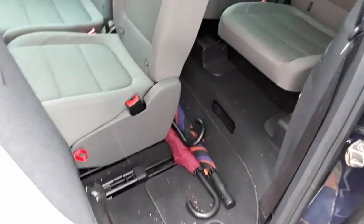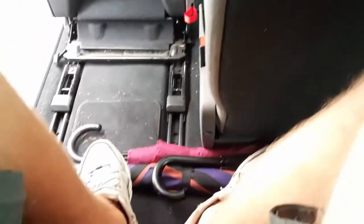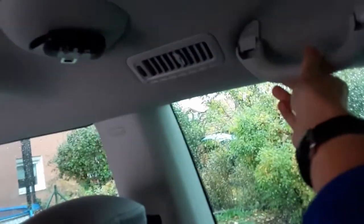To access the third row, pull the lever to flip the second row seat forward. The second row seats also slide forward, just in case you are taller. The third row of seats is noticeably less spacious than the second row, as the seats sit higher. There is less headroom and knee room — not optimal. I would not recommend people my size to sit back here. There are interior lights, grip handles, and air vents back there as well, along with seat belts. There is also a spot where a cargo cover would go, but it's not installed currently as it would prevent putting up the third row seats.